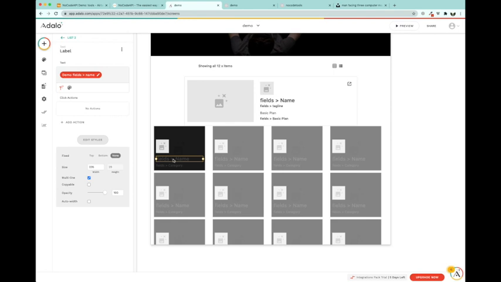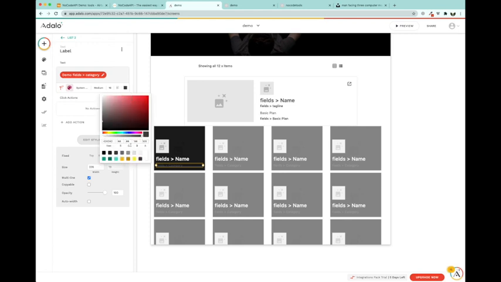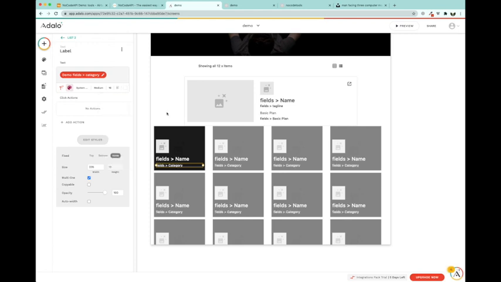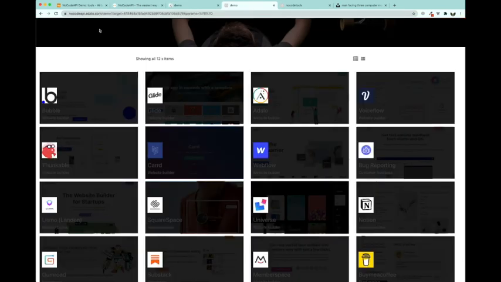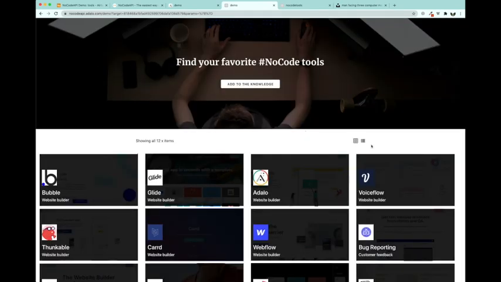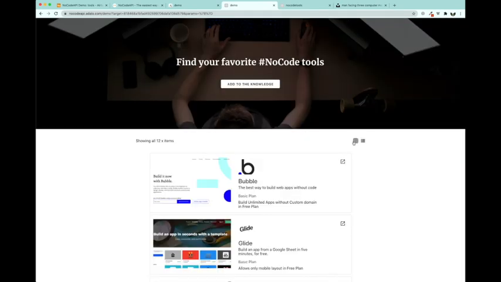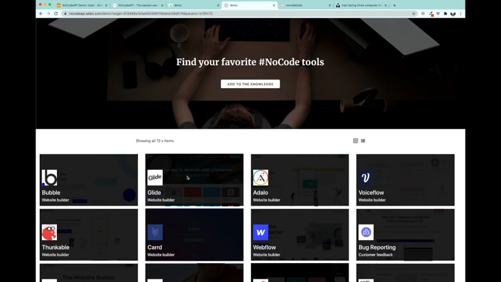But the text color is mixing up with the background. To change its color, we are going to go to its formatting and change its color to white. It is now white, and now we should be sure that our app is working fine. Okay, so if we change it to list, if we change it to box, it is toggling fine.